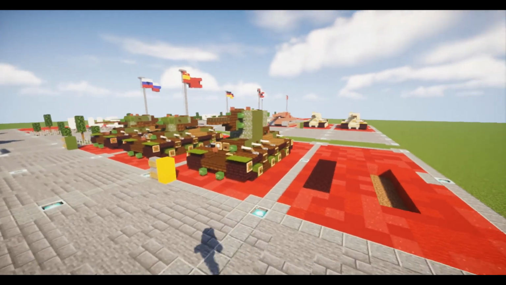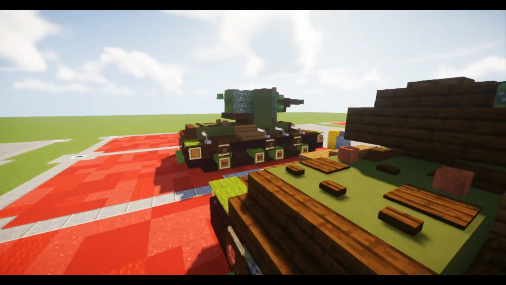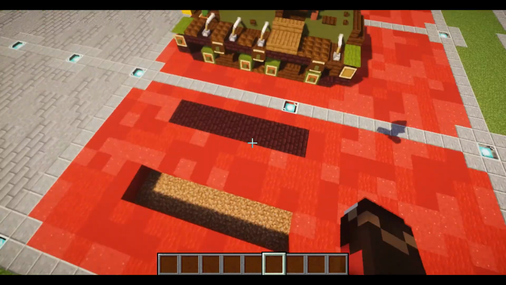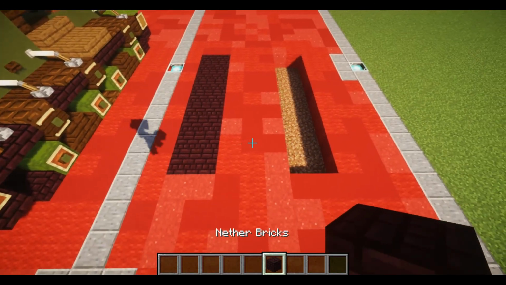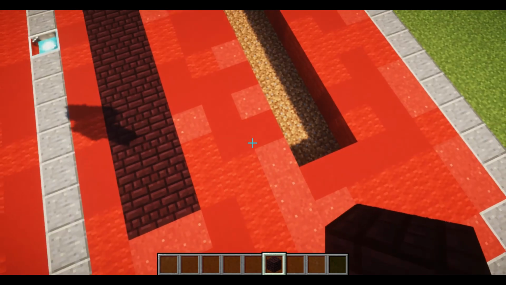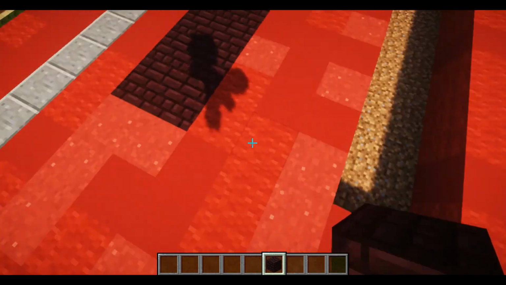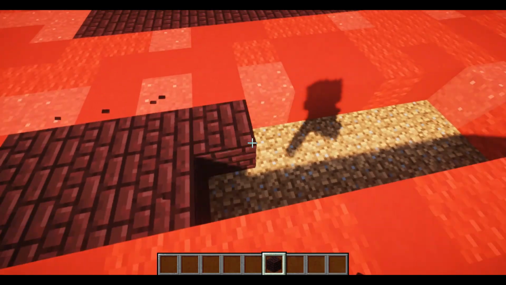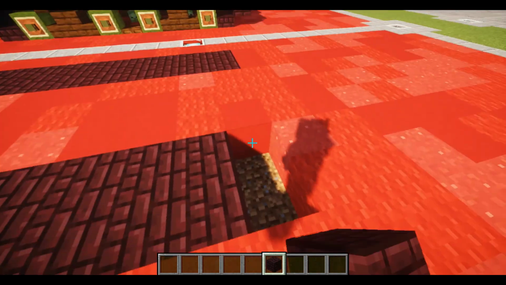In today's tutorial we're going to be building the Soviet heavy assault tank KV-2. Now to begin the tutorial, first with the ground level we're going to dig 2 trenches that are going to be spaced 3 blocks apart, and their dimensions are going to be 2 by 9. So once you have that all dug out, we're just going to fill them in with nether bricks. So this is 1, 2, 3, 4, 5, 6, 7, 8, and 9.